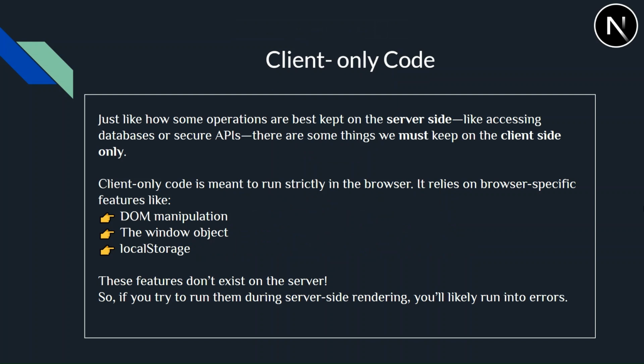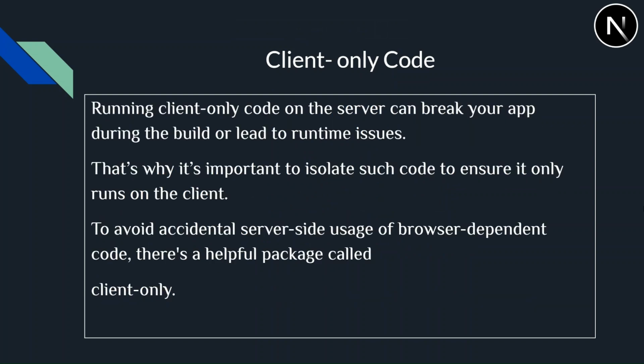So if you try to run them during server-side rendering, you will likely run into errors. Running client-only code on the server can break your app during the build or lead to runtime issues or errors. That's why it is important to isolate such code to ensure it only runs on the client. To avoid accidental server usage of browser-dependent code, there is a helpful package called client-only.